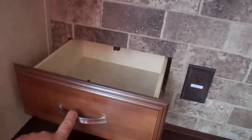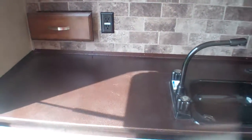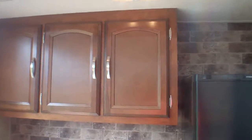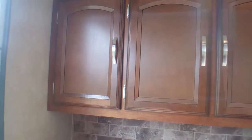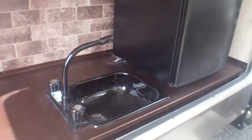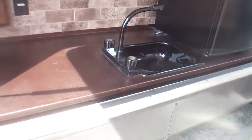We've got a spot here for your cutlery, plugins for perhaps an electric grill or a coffee maker outside in the morning. Tons of storage space for plates and dishes so you're not running inside all day long. We've got our electric fridge here — good size with an icebox so you can keep popsicles in there for the kids. And we've got our sink with hot and cold water directing right into our tanks.